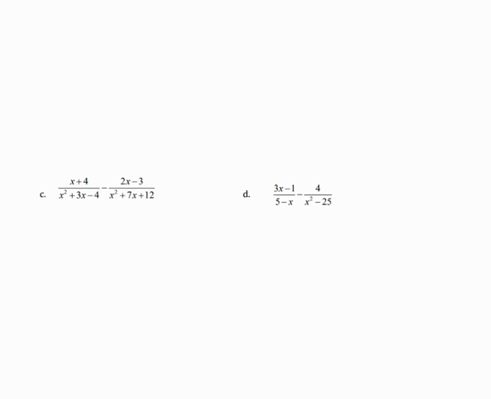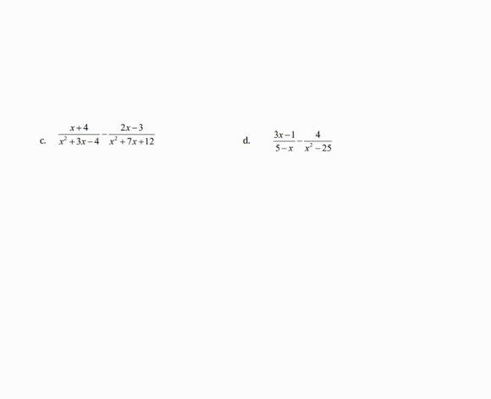So if we look at C, the first thing that we need to do is we need to find that LCM. So that means I factor my first denominator. It's going to be x plus 4 and x minus 1. I factor my second denominator, which would be x plus 4 and x plus 3. If I was to find excluded values and domains, now would be the time to do so. So that would be, we exclude negative 4, positive 1, negative 4 again, and negative 3. Okay? It does not ask us to do so, but please understand now would be the time to find that domain before we cancel anything.